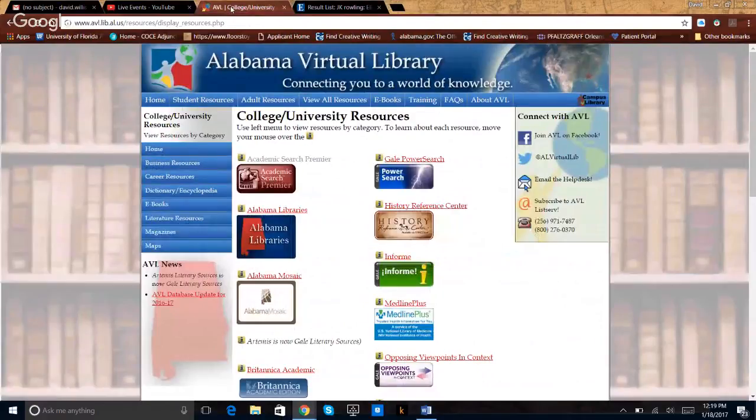Now, another thing that we have on the Alabama Virtual Library is the Encyclopedia Britannica. Now, do I want you to get your whole research project on the author from the Encyclopedia Britannica? No, because it's going to be dry, okay, and probably uninteresting. Rather, you can use it as a starting point for some basic information, certainly.